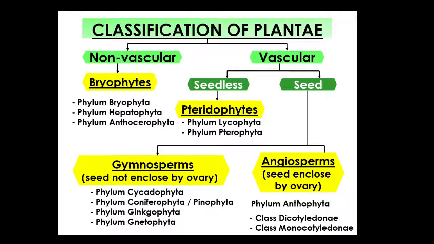We went through the unique characteristics of kingdom Plantae, especially focusing on the alternation of generations. We also looked at how to classify the organisms in kingdom Plantae into four groups. Now take note, when you are doing your assignment on the phylogenetic tree, which you will be graded on, this is how you should classify Plantae. You should divide them into non-vascular, vascular, seedless, seed not enclosed by ovary, and seed enclosed by ovary. More details on that when I do the assignment video.